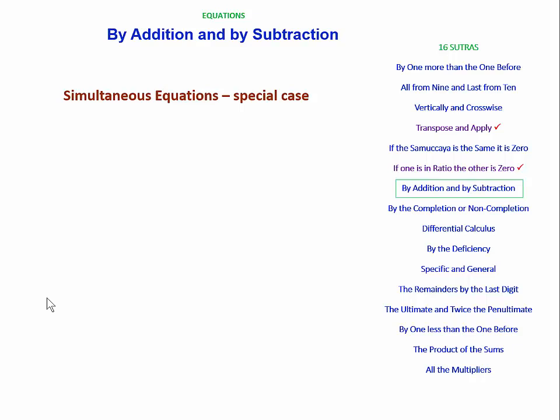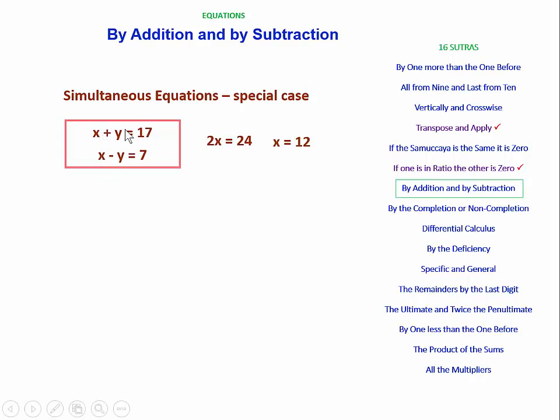Here again we can show an illustration from THG where we've got special types of simultaneous equations. Here you notice that we've got x plus y and x minus y, and we can eliminate one of the letters by either adding or subtracting. So if we add those two equations up, the y's get eliminated because one's plus and one's minus, and we get 2x is 24. So x is 12. If we subtract the equations, the x's get eliminated, and we get 2y is 10. So y is 5.